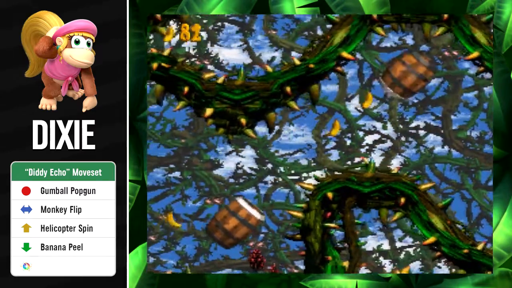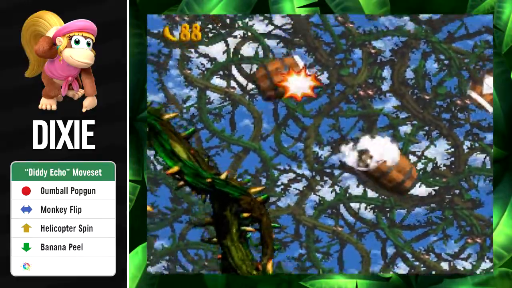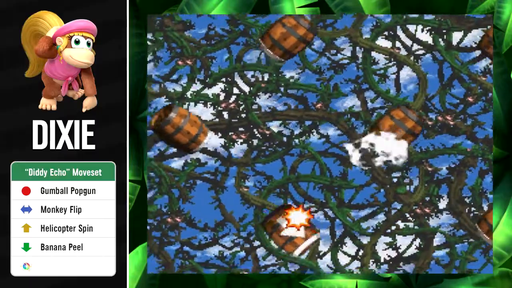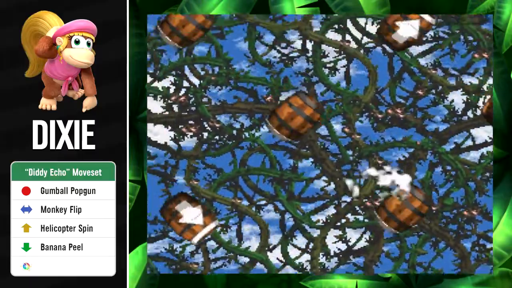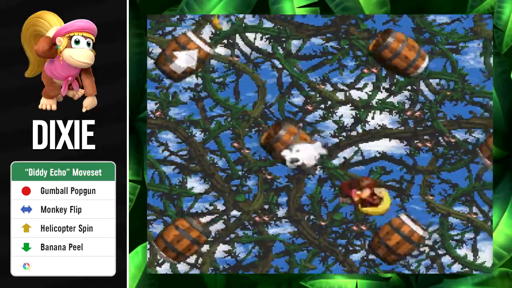Dixie would also need a new final smash for the same reasons as her new up special. Unfortunately, she doesn't really have a go-to super move in any of her appearances, so her final smash will have to be something new that's made specifically for Smash Ultimate.